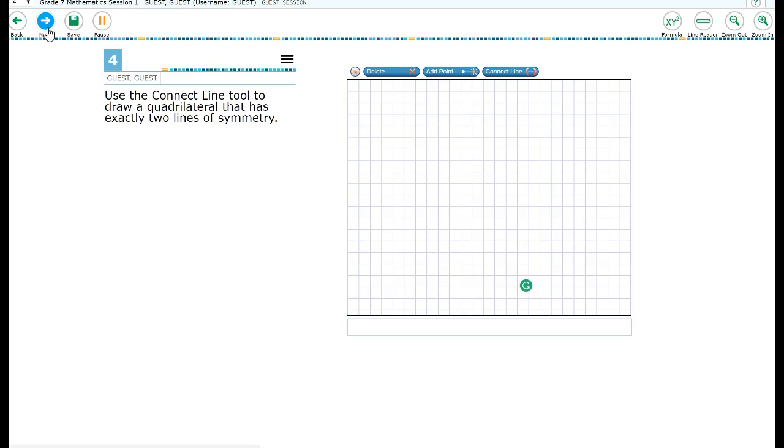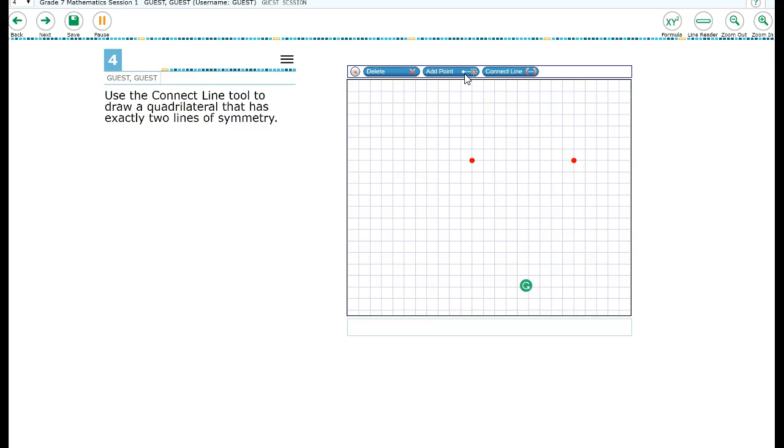And let's hit next. Question 4 is a grid item. It's called graphic response item display. It will require you to respond in different ways. For this item, you're going to use the add point and the connect line buttons to create shapes on the graph. To add a point to the graph, select the add point button and click the location on the graph where you would like to add a point. When you are finished adding points to the graph, select the add point button again.